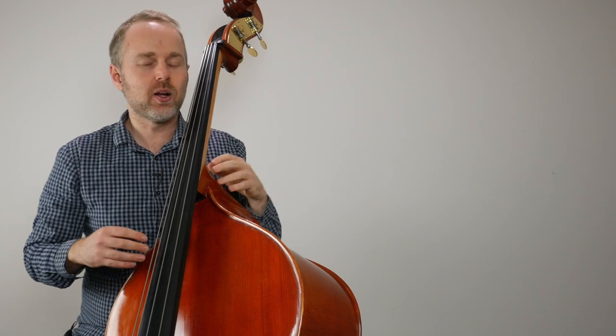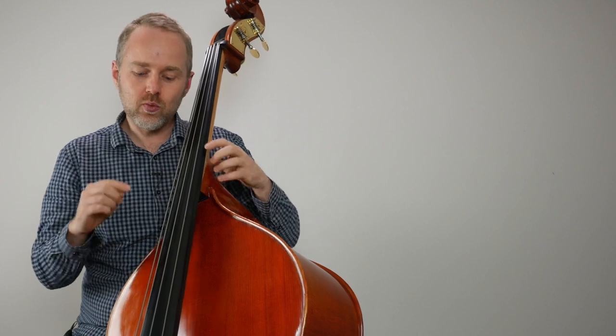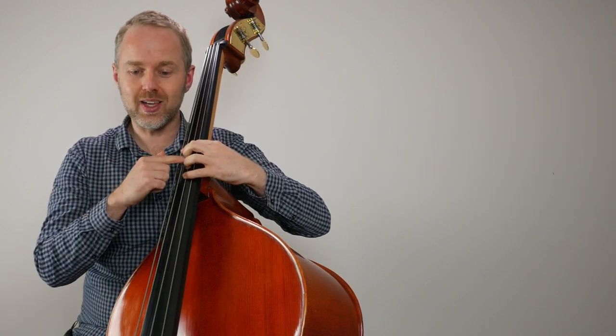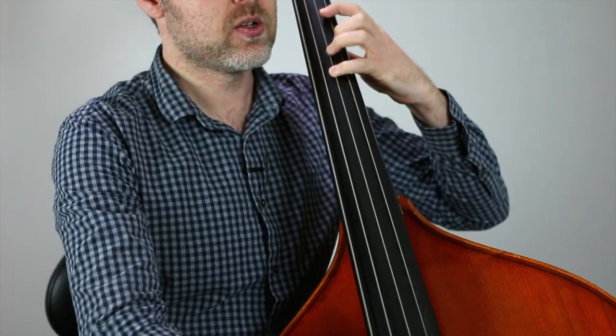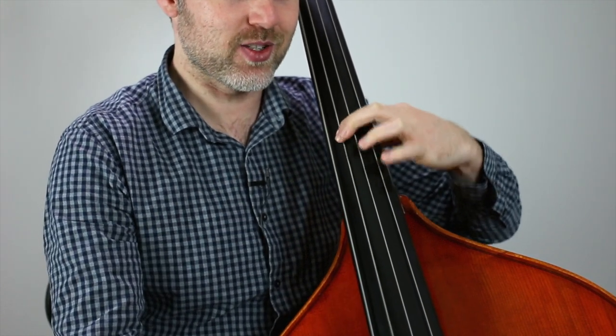When I play that C-sharp, I'm trying to get the vibrato as heavy and wide as I can. It's a really unusual way to use vibrato and I wouldn't play this way normally, but it really stands out and that note pops within the riff. Be really careful that whilst you're doing this wide vibrato, you start really confidently on the next phrase, which starts on the note E with your first finger — so from the beginning, shift. And then we're back in playing the same phrase that you started with.